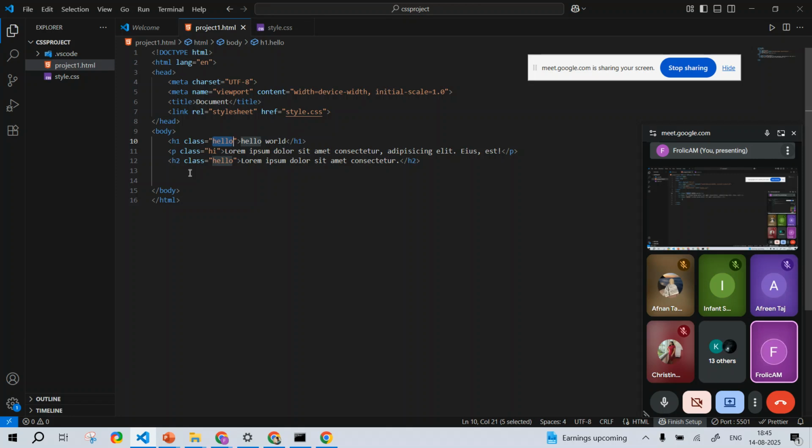Why are we doing this? For example, I want to give the same color for the h1 tag and a paragraph tag also. At that time you can use the class. Is that clear, guys? Now will you try id and class? For the id you have to provide hash, and for the class you have to provide dot. After that you have to use the class name called hello. Not element. Element means you can directly give the element.